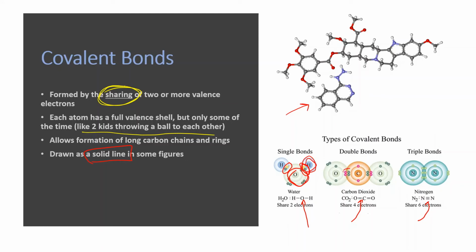Same thing here. Sometimes this pair is around the oxygen. Sometimes it's around the carbon. And they're passing it back and forth. Sometimes this pair is around the oxygen. Sometimes around the carbon. They pass it back and forth. Nitrogen with itself will make 3 covalent bonds. It will share 3 pairs of electrons. Definitely like kids juggling now, juggling 6 electrons back and forth between each other. So each one's temporarily full, and they get this fullness, this stability, by passing them back and forth and back and forth and back and forth.